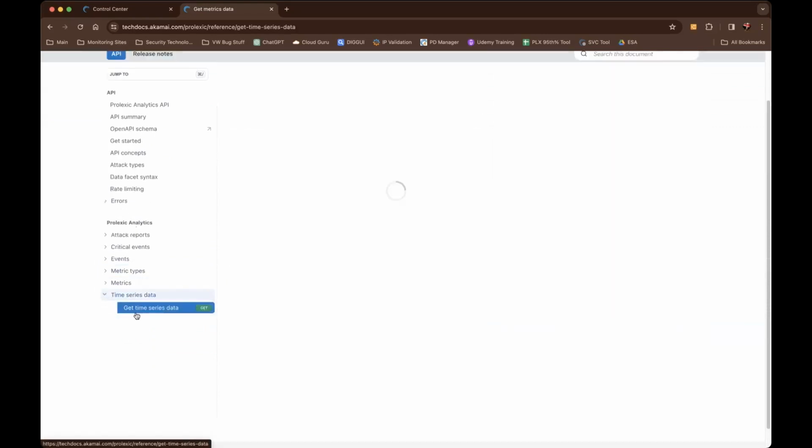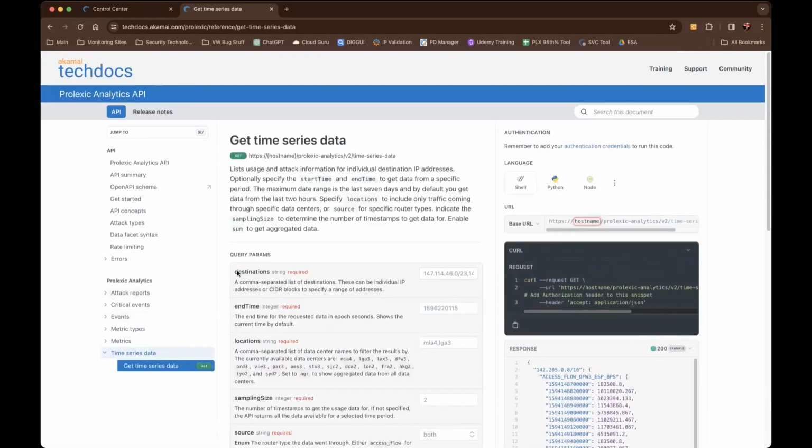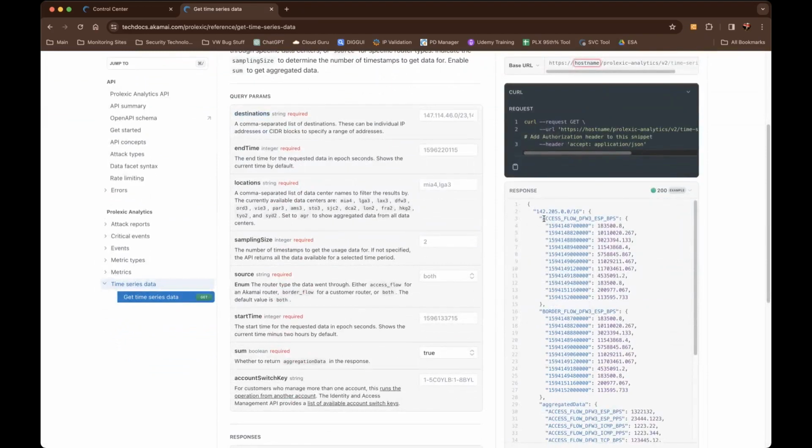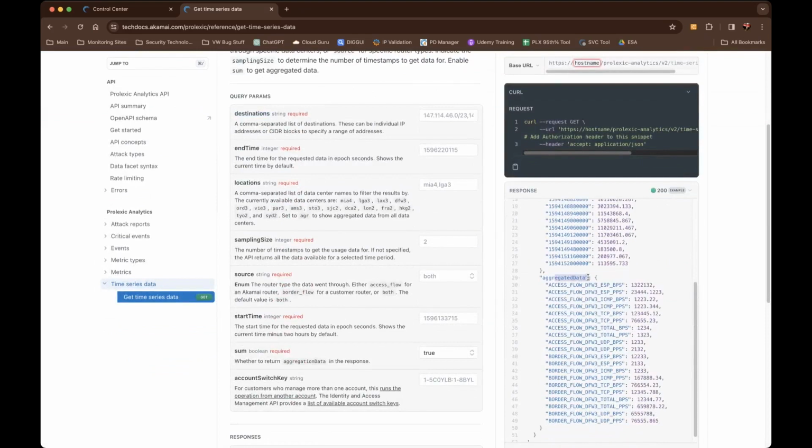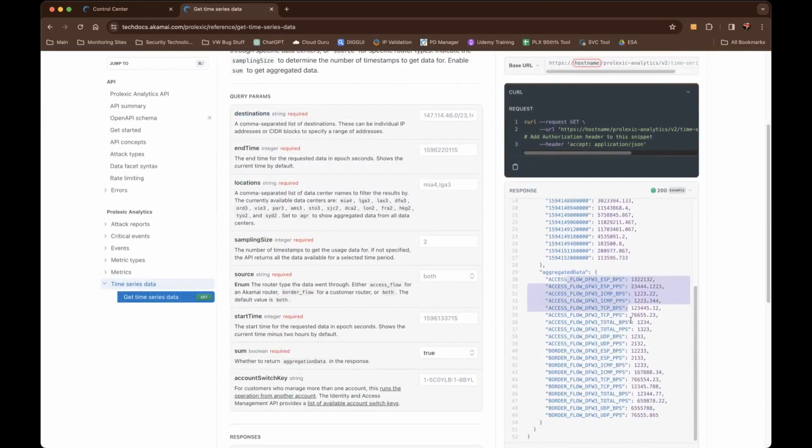And then time series, you're able to get data based on a rolling window of time based on destinations. So give me the start and end of the time sequence based on locations of scrubbing centers and to specific destinations. So you could plot out traffic, like what is the traffic to origin looking at for bits per second from DFW? What is it showing from a bits per second on the border? What is the aggregate data showing in post mitigation, etc.? So you can see a lot of different components of the usage versus having to maybe go into the routed trends dashboard under the Security Center interface.